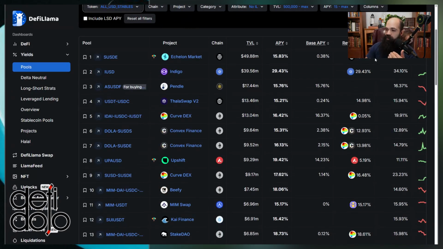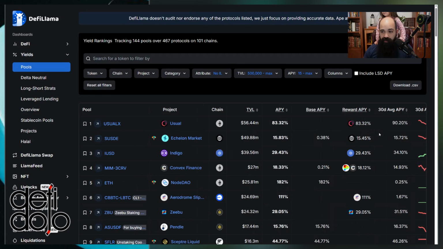Now, the APRs on DeFi Llama are not always insanely accurate. There are cases where you'll go and it'll be completely off or not even close, or some of these opportunities are outdated or don't exist anymore, or they're misleading. So you also have to go and check them out. You can't just use this as your only source of information. Also, for that delta neutral yield on USUAL, which we just looked at, if you didn't know you could neutralize that, you wouldn't know you could get 60% delta neutral yield using Hyperliquid. Also, potentially farming HYPE points.